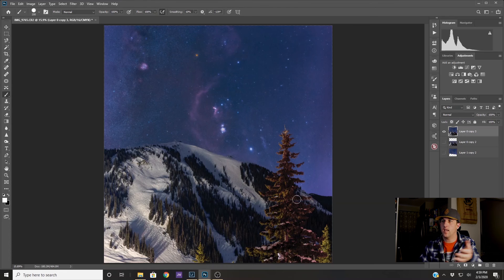Now we have a tracked sky blended with our foreground. This level of detail — like you can see in Barnard's Loop and in the different nebulas in Orion and especially the Witch Head Nebula right there — is very difficult to bring out if you don't have a tracker like the Move Shoot Move. With just shorter exposures of 15 or 20 seconds at a really high ISO, your sensor can't collect enough data. But when you shoot for one or two minutes, there is way more information actually reaching your sensor. I hope this has been helpful and I hope that you are able to go out and use your tracker confidently and create amazing images. Thank you very much for watching.